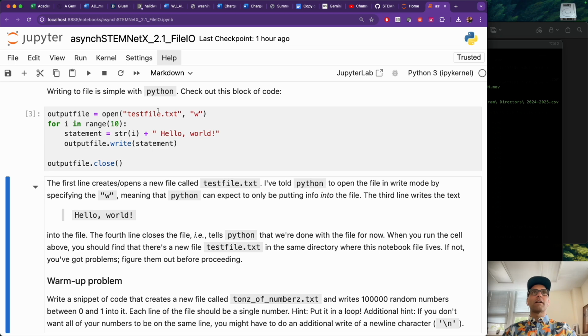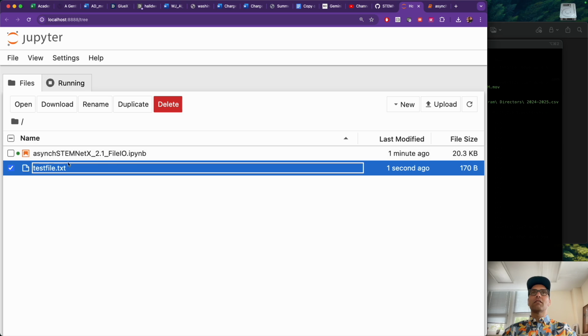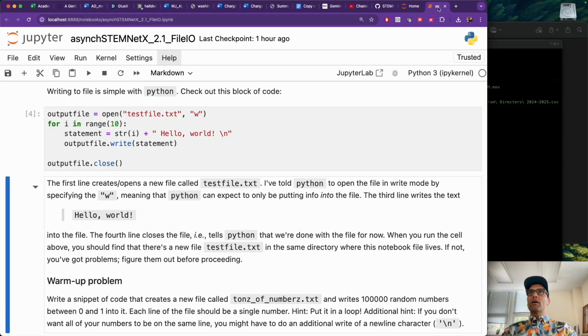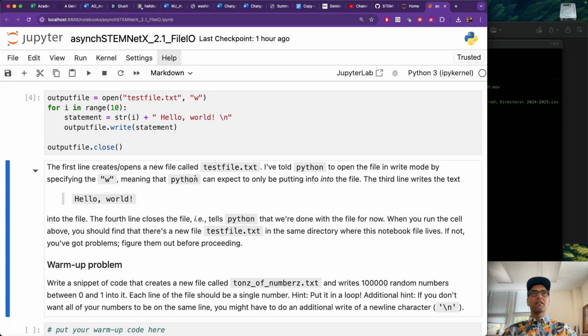So let's close this guy. If I want each one of these statements to have a new line character at the end of it, I have to do something like this. So \n, that's the backward leaning slash, the key that's right above the return key on your keyboard. The n means, hey, end the line, make a new line at the end of this string. So I'm going to run this block of code. I'll go back, I'll open this file, and that's more what I had in mind. So this output file.write is a really convenient way to write information to a file. You can see it's very flexible. We could do all kinds of different stuff with this.